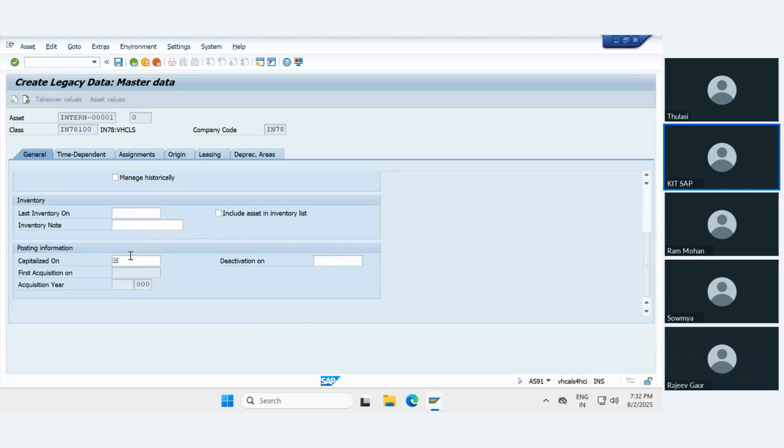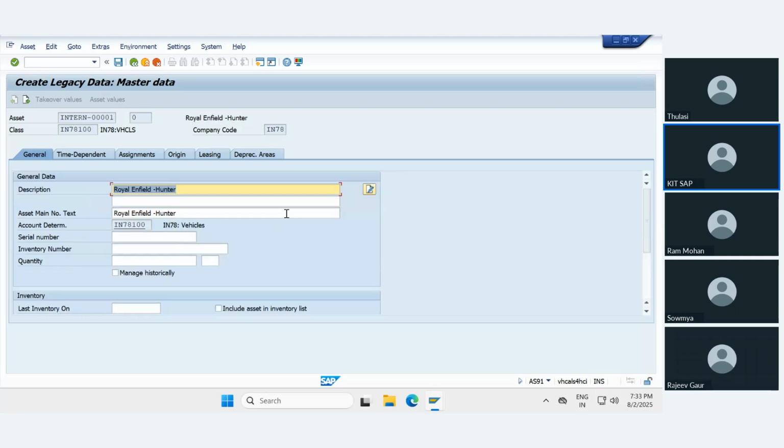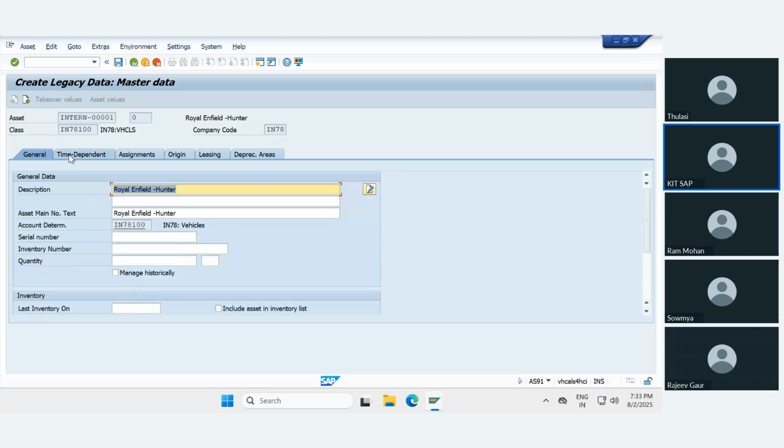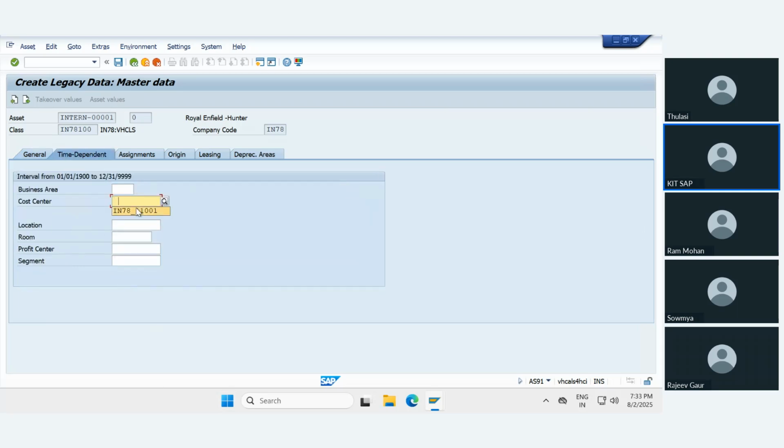Then, what is the calculation date? 03/31, 04/01. What I will do is take 2016, so that you will not have the same values. If you take 2015, it will go with 10 years as useful life and will have differences. So you purchased this in 2016, and then enter this. Enter.